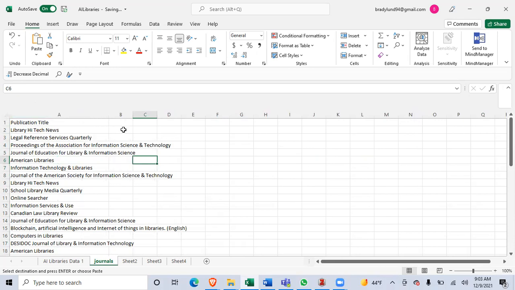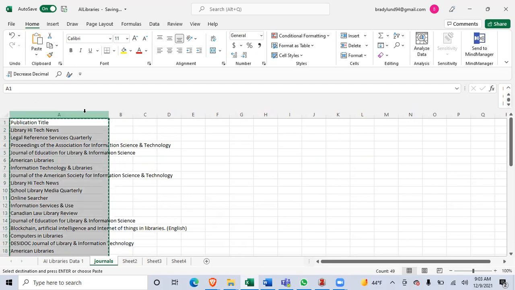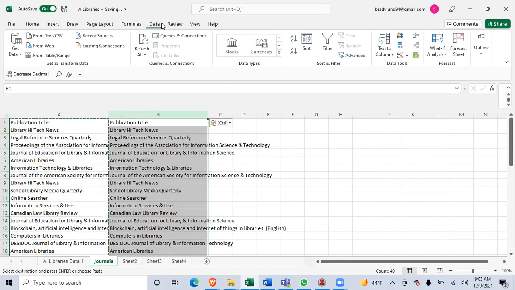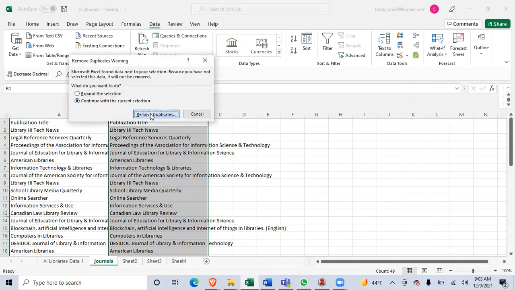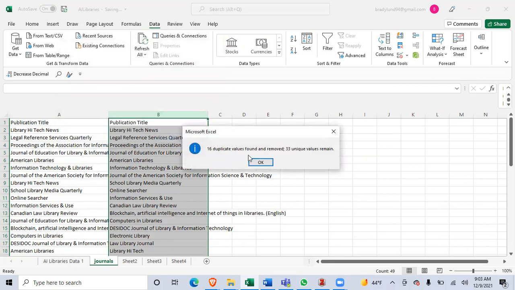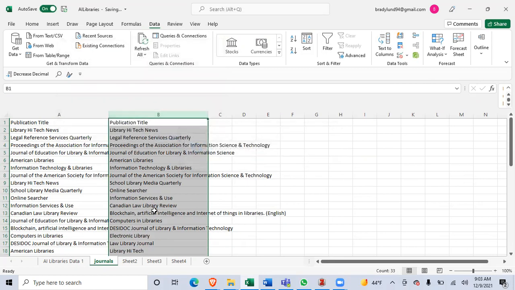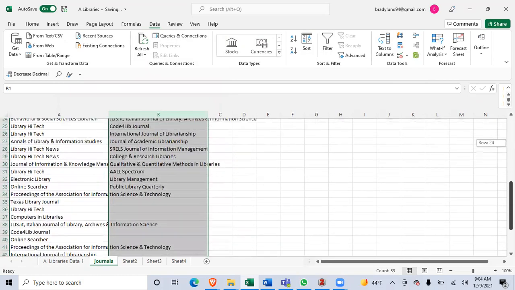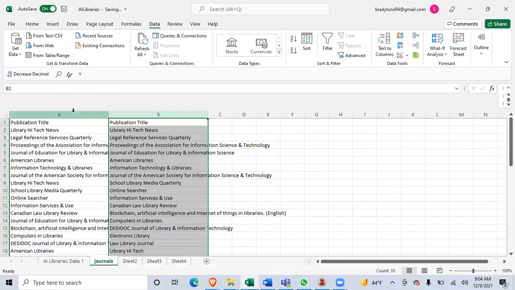And in order to get the frequencies very easily, typically what I do is I make a copy of that row. Then I'm going to go back to that data tab. I'm going to go to that remove duplicates again. I'm going to go in here. I'm going to remove duplicates. So these are all the unique journal titles we have, removing ones that were repeated in this data set. And again, we highlighted this column and then went to the remove duplicates.